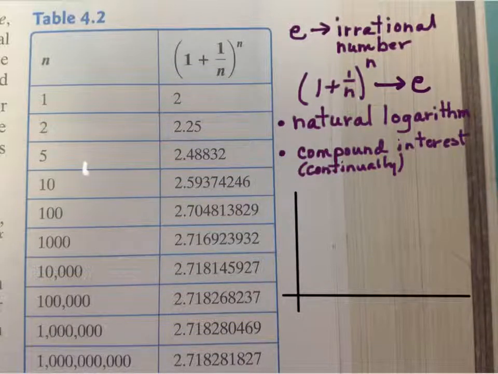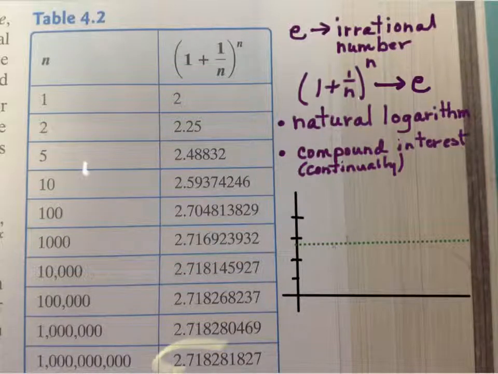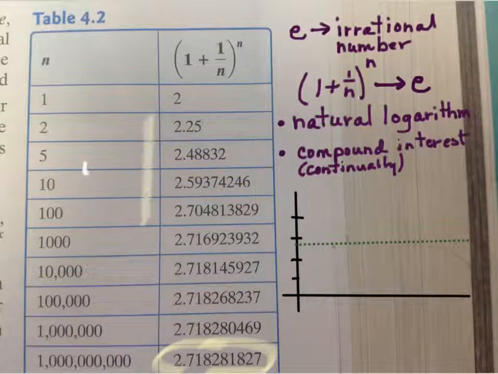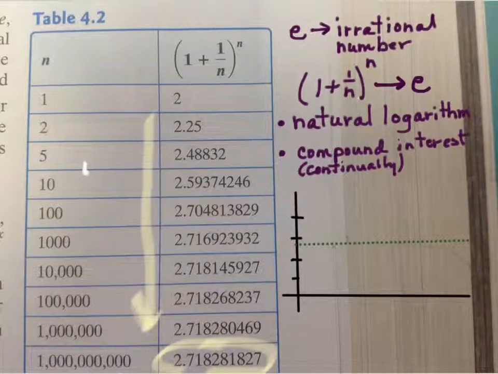Now, if we take our value of e, which you can see down here as we get to 1 billion here at the bottom, it's 2.7182 and so forth. You can see as we come down our chart here, it kind of starts slowing down once it gets to 2.718. It's always going to continue to get a little bit bigger, but it will never go over the value of e.